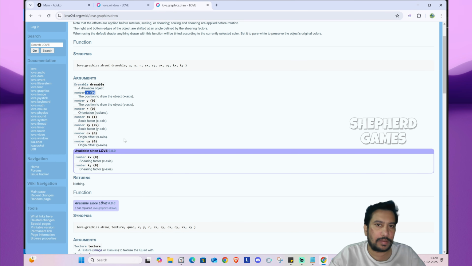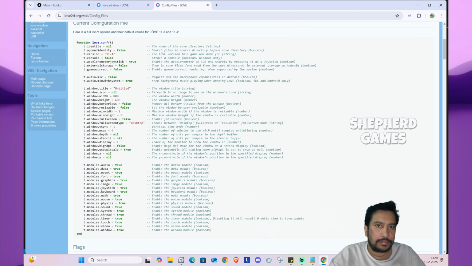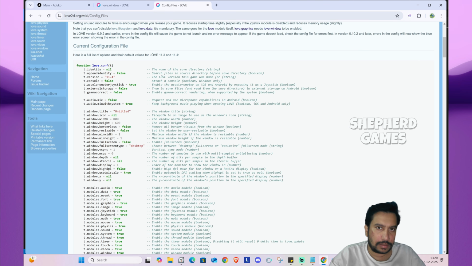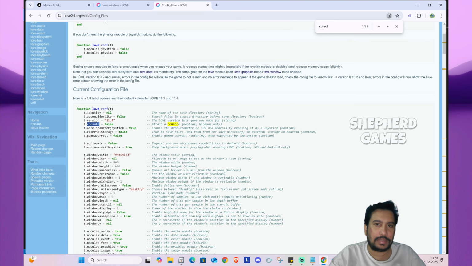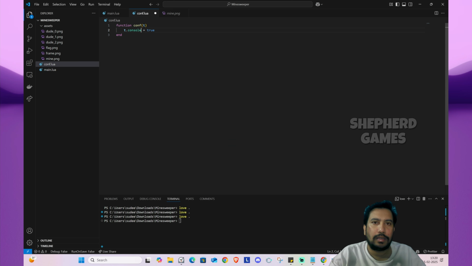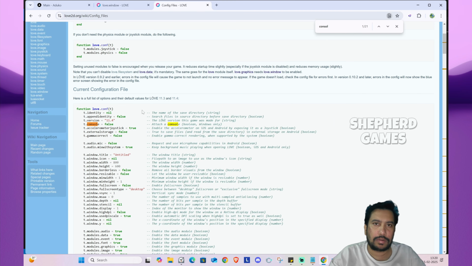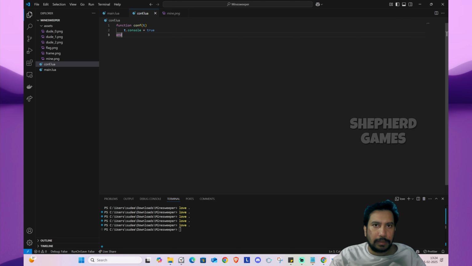Let's go to the documentation. These are the details of the config. So where is the logging? Okay, console, sorry. Now let's try. Still it is not working. The mistake I have done is, it should be love.config and it should be t.console equal to true.